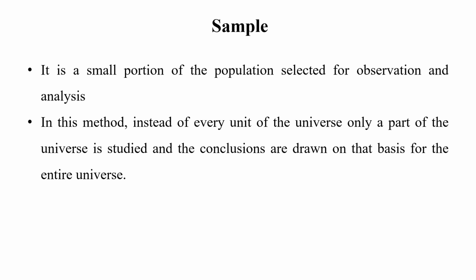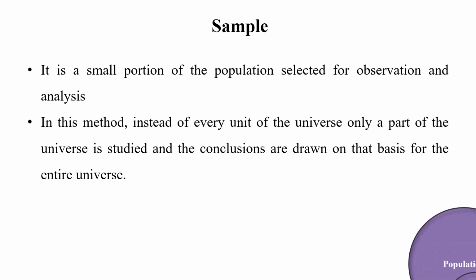Of course, when we are collecting data from all the population, the data obtained from each and every unit of the population is the advantage, and the results are likely to be more representative, accurate, and reliable. However, when the population is too large, it takes a lot of time as well as cost to collect data from each and every unit.